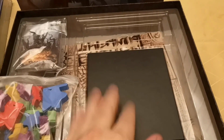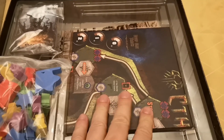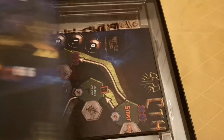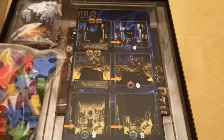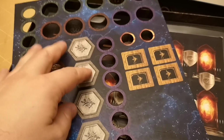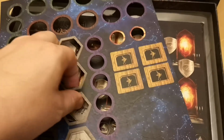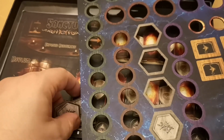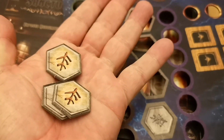So anyway, I'm going to pack this all away for now, because I'm actually going to have a game of this tomorrow. And then once I've had that game, I should be able to go into a bit more detail about how this all works, with the benefit of actually some gameplay and reading of the rulebook. So I'm punching out the tokens, and they punch out pretty well actually. They're nice, decent, clean cuts, and as you can see, tokens perfectly serviceable.